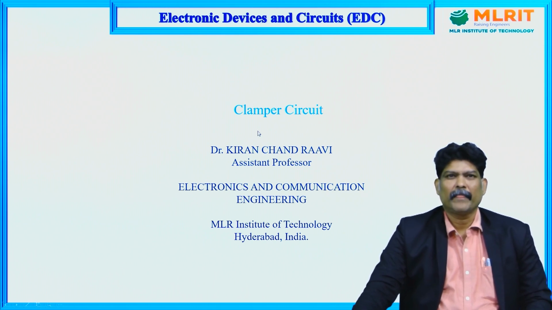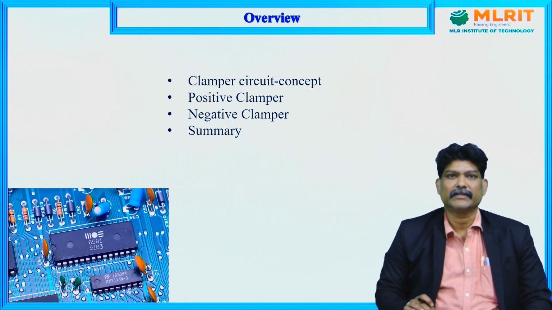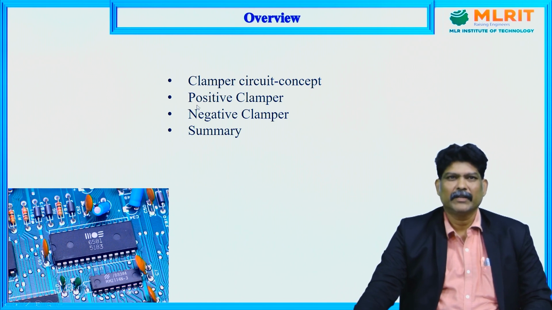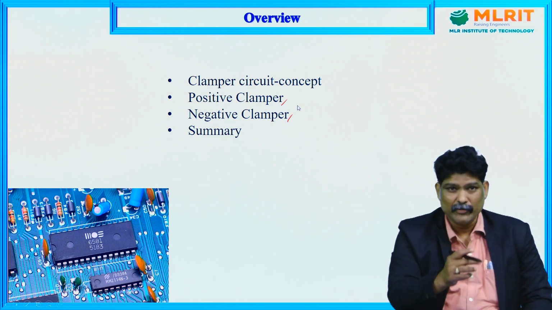Today we are going to discuss clamper circuits. This is one of the important applications of diodes. Let us see an overview of today's session. We will discuss what a clamper circuit is, the basic concept of a clamper circuit, and the types of clampers, positive clamper and negative clamper. We will conclude with the summary.